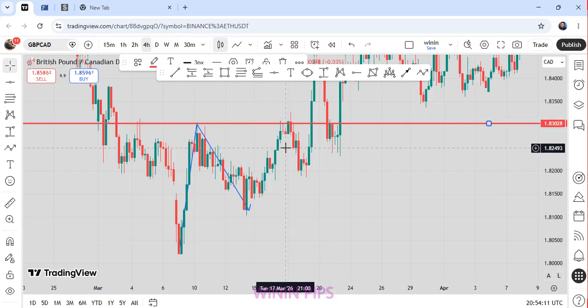Okay, so before you can consider it to be an uptrend, you see this particular candle went up. It pierced, it tested this level, but it couldn't close above it. So still, if you are in a trade or watching the charts, this does not give us a confirmation that the trend will go up. But when you look at this one, it closed above it, though it's not all that big, but still it closed above it.